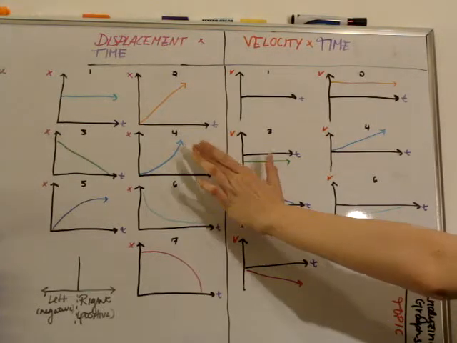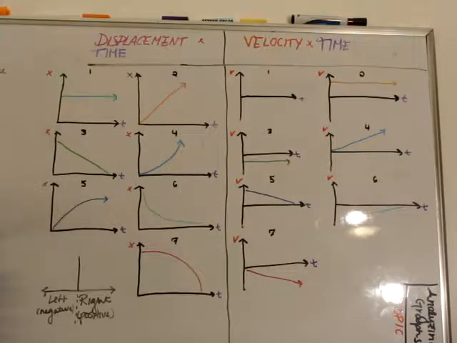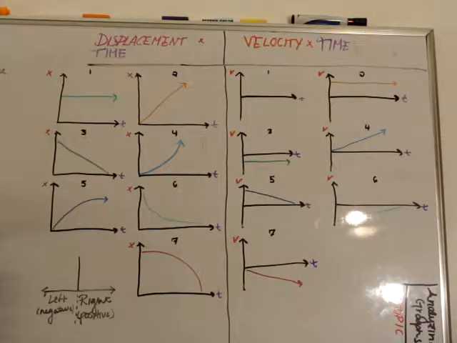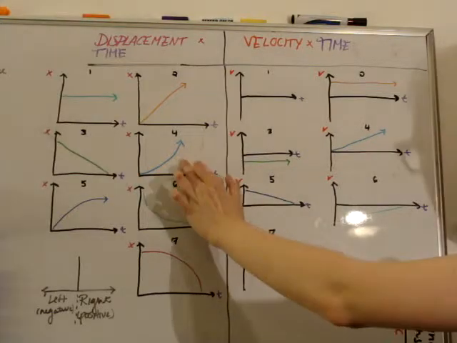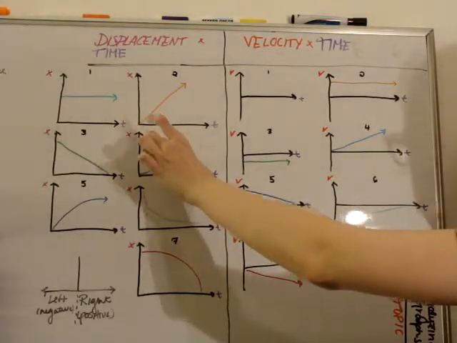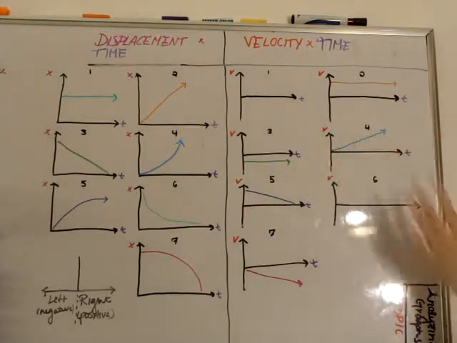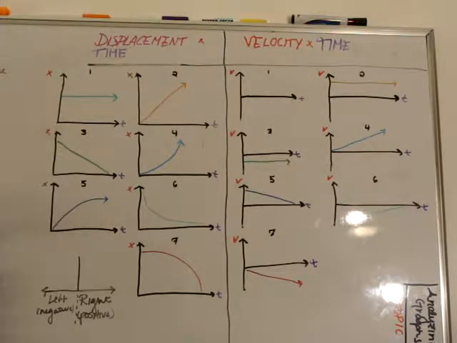Looking at graphs number 4, this one and this one here, they're both going to represent objects speeding up in the positive direction. Once again, the reason this is a positive direction is because this x value is increasing. And you can tell that this is speeding up because the differences in displacement over time are steadily getting bigger and bigger. It's a trend of exponential increase. And this velocity has an upward trend, meaning that it's accelerating positively, or the velocity is increasing over time.